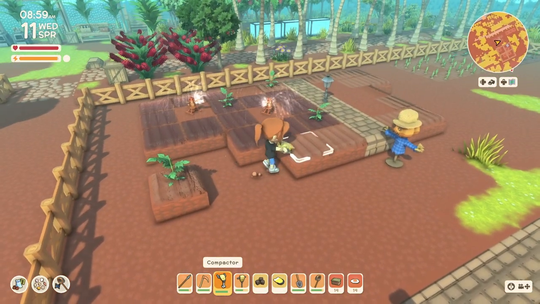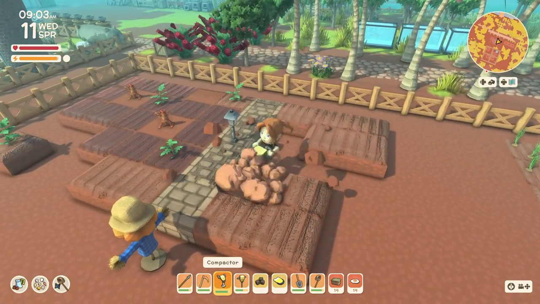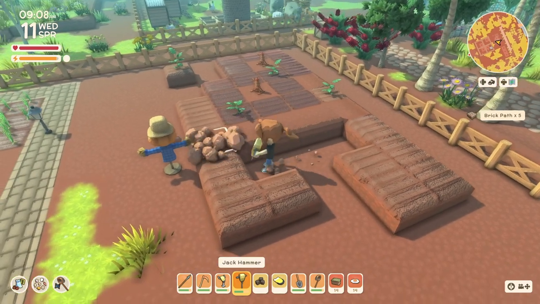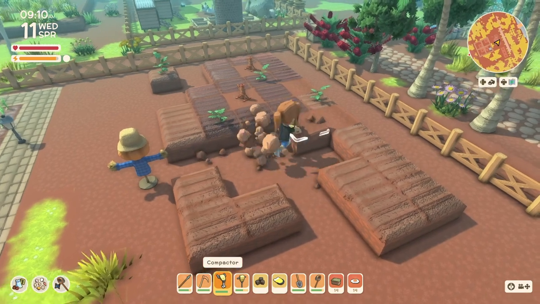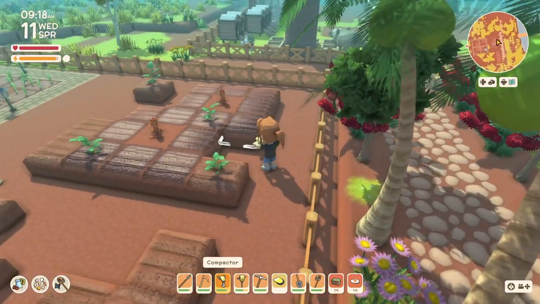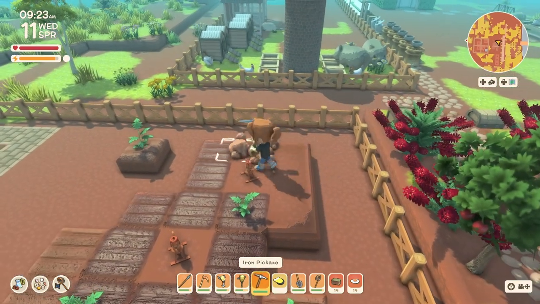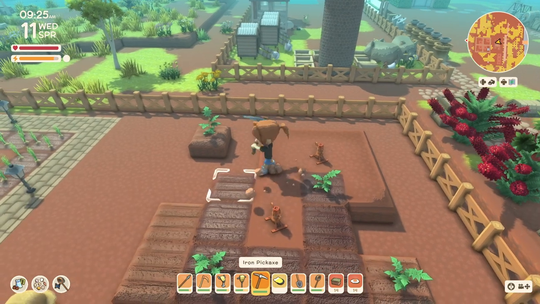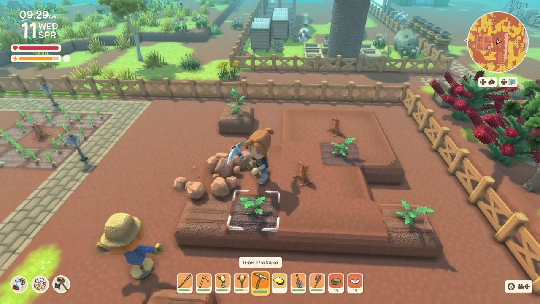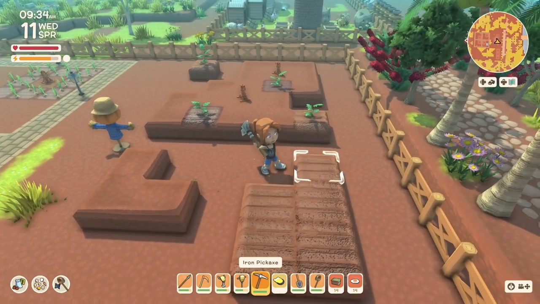Oh, that's interesting. It won't let me take it down if it's hoed. Okay, we'll take care of that. I'm trying to decide if I should just get rid of these other plants here. I mean, there's only 3 of them, 4 of them. Maybe I'll think about it while I'm doing everything else.